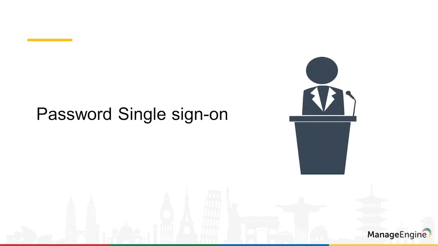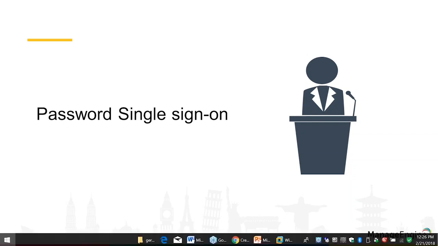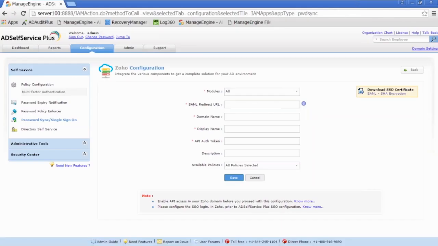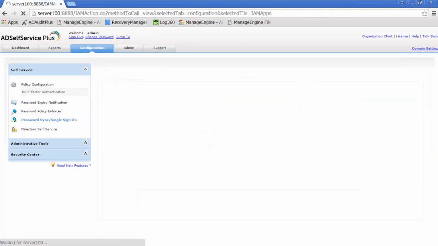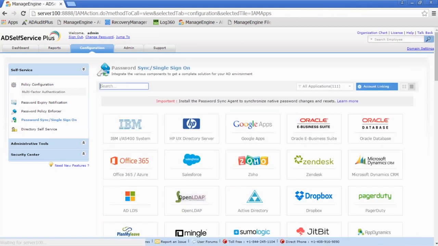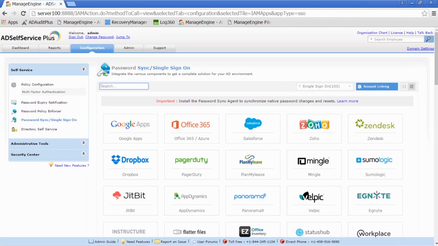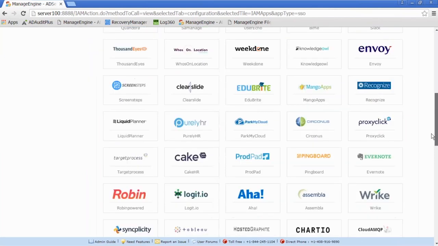Now, the next level is single sign-on, because even if you synchronize the password, the user goes to their cloud application and they're hit with credentials and they have to log on again. And they're like, why do I have to log on again? I've reset my password. It's the same. Why can't it just use what it knows? So what we've done is we've actually added a pretty robust list of options for you to do single sign-on. So you'll notice the list is pretty beefy, okay?